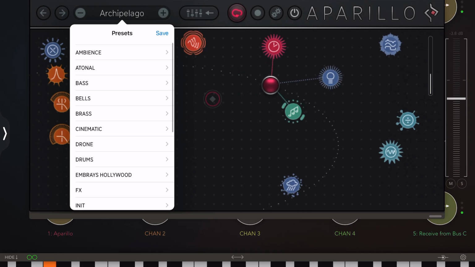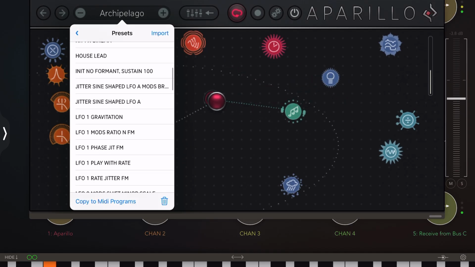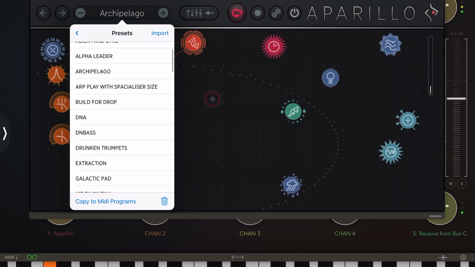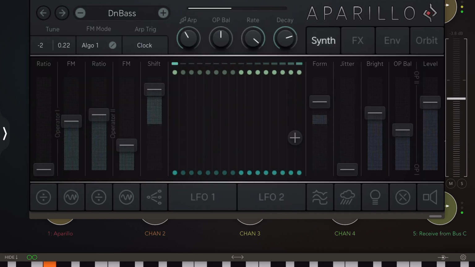Okay, another patch. Let's go for a bass one. This is really nice. I love the way the ARP in this patch is adding a bit of texture. So let me just play with its settings a little bit. So there you hear what the ARP's doing. It's changing the speed of the ARP. We can change the direction here.